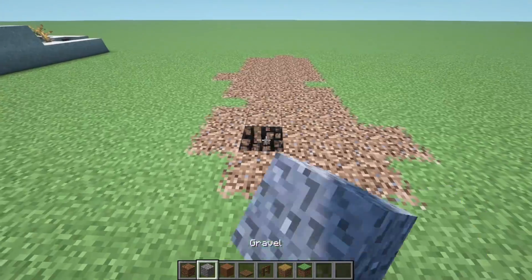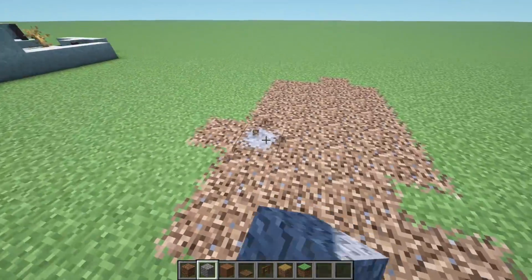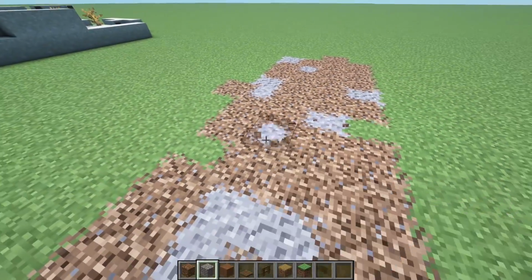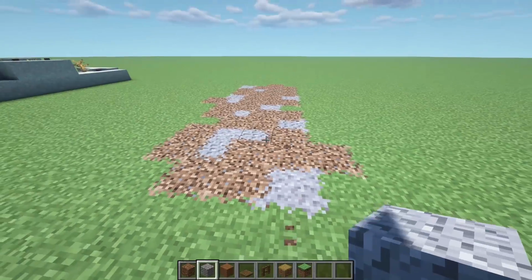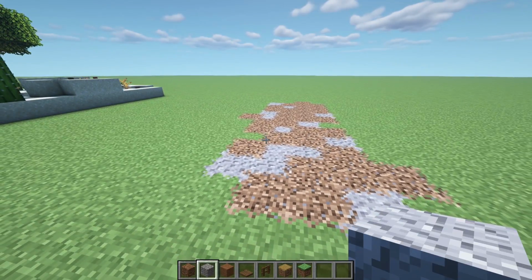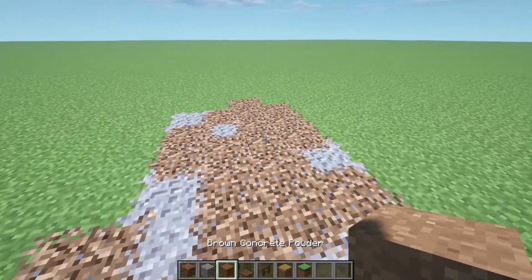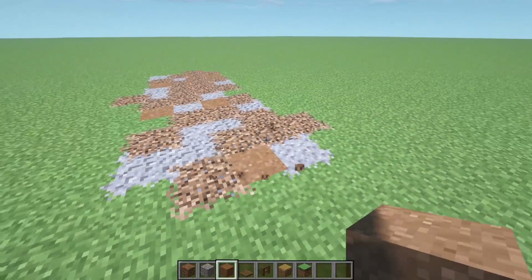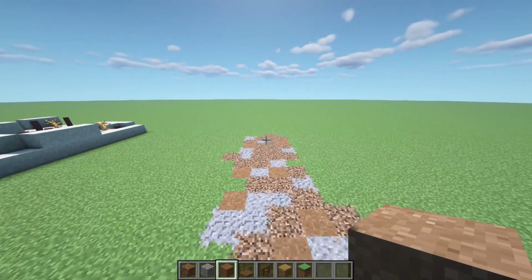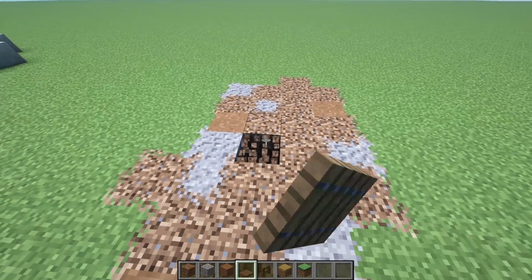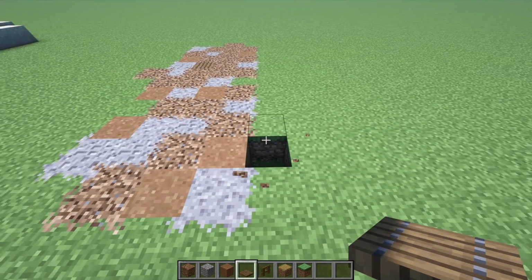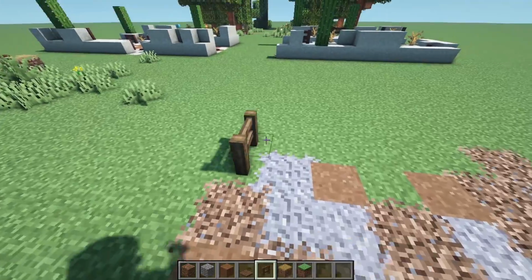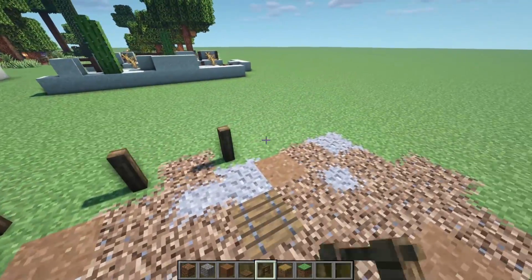Absolutely perfect. Now we're going to come through. We're going to mix in a bit of gravel just like so all throughout the path. Not too much, but not too little. Think of this kind of like your podzol that you've used in the other paths, and just give it a nice little texture break. Then you could come through with your brown concrete powder, add in some muddier textures to this as well, just a nice little texture difference, and that adds something nice to the path. And last but not least, some spruce doors into the path just to make it look like it's been repaired a bit.